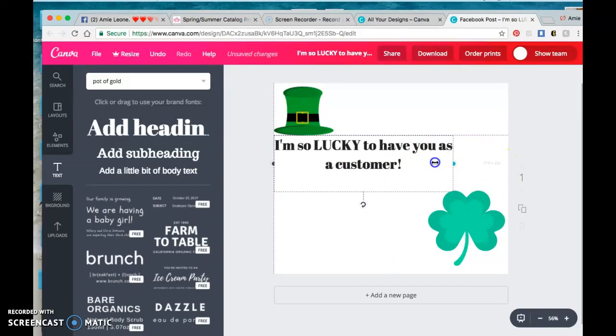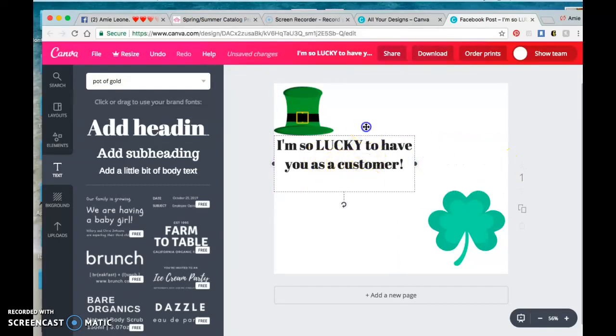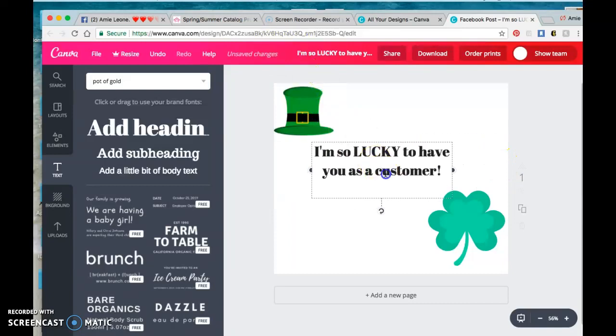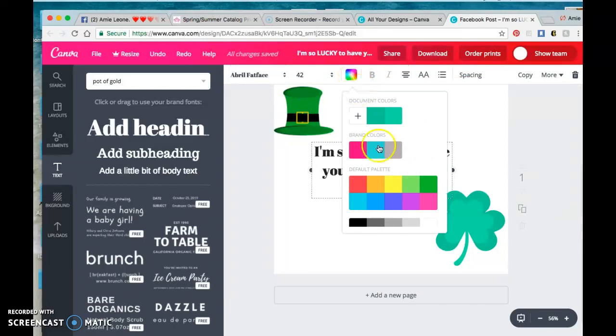All right, so then if we want to fit in here, we can make this text box a little bit smaller. You can then click on it and say, all right, that was a little bit weird. All right, so when you click back on your text box, you can change the color. So maybe I'll do a bright yellow or a bright green.